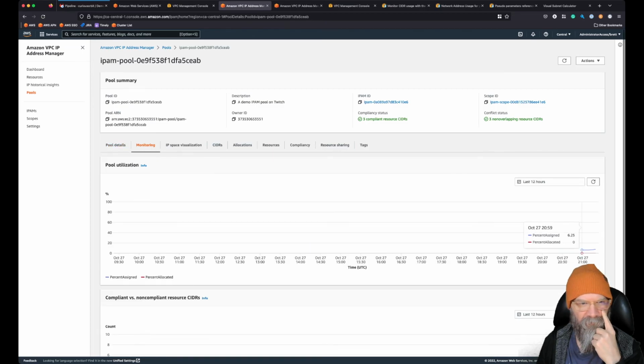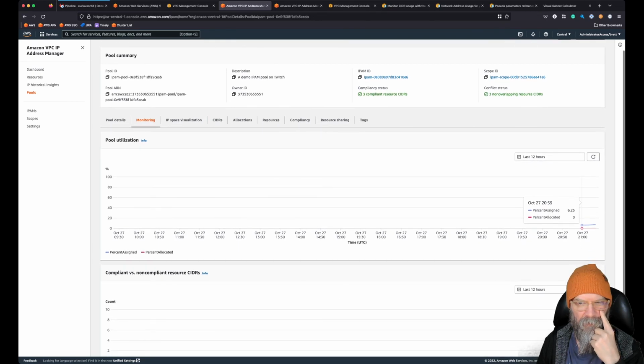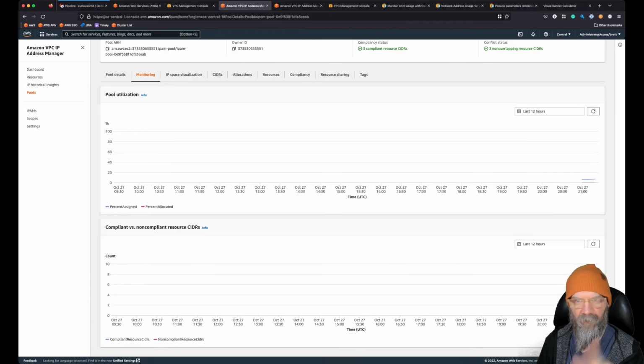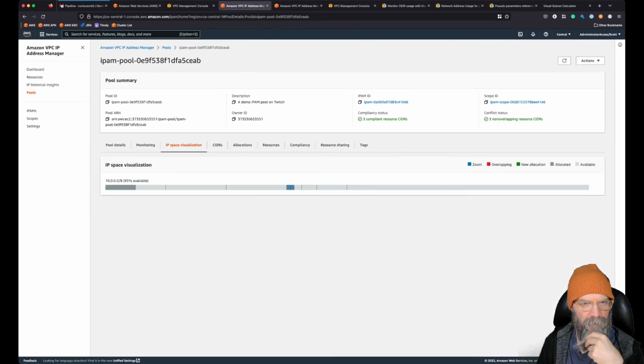So I wonder if percent assigned, percent allocated, compliant. So these are the same dashboards that we see on the main screen. That's our overall utilization.